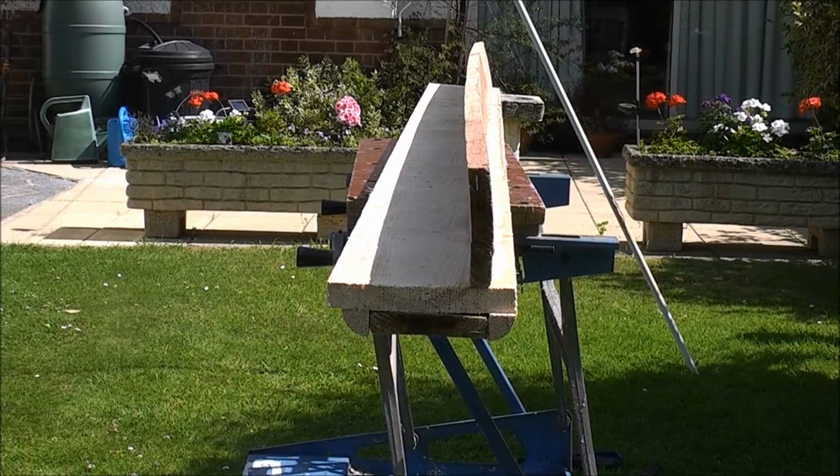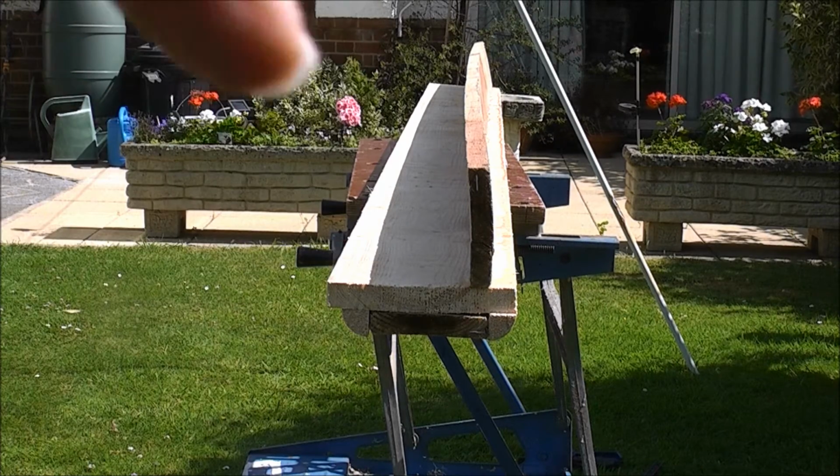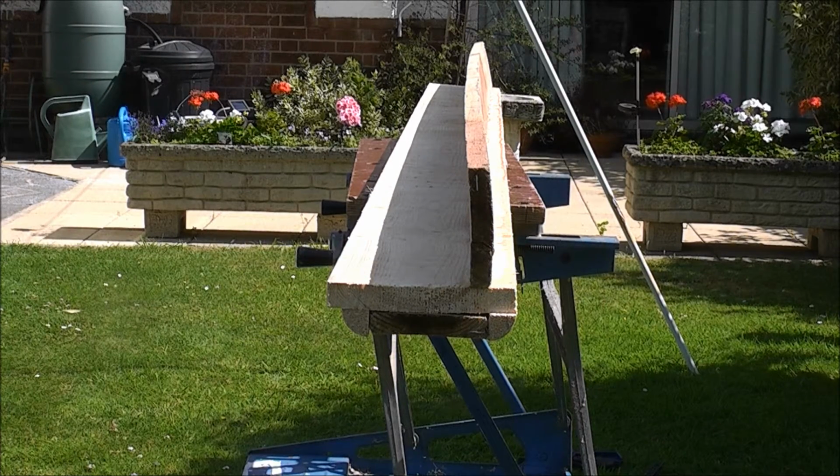So they came off. Good news, they came off without the wood falling off. Bad news, apart from this end, there's a rather hideous warp in this wood, but we're just going to have to work with that. So let's get its friend and try and get that affixed.